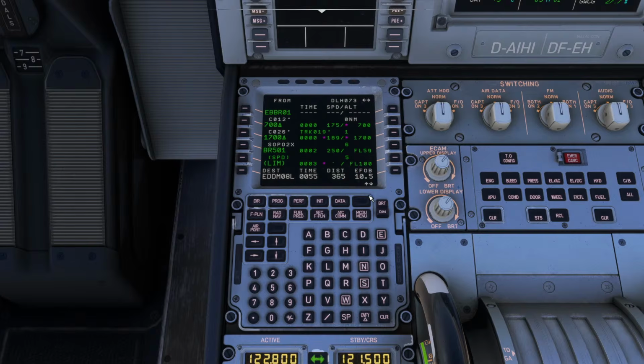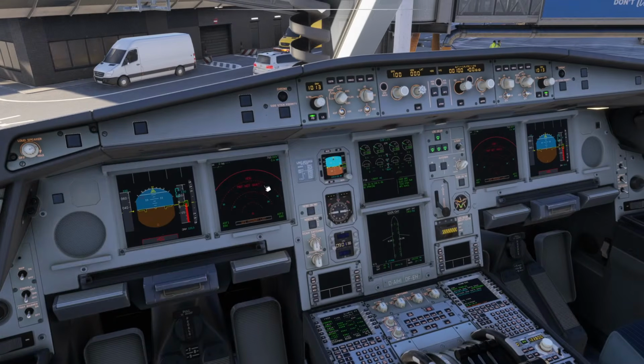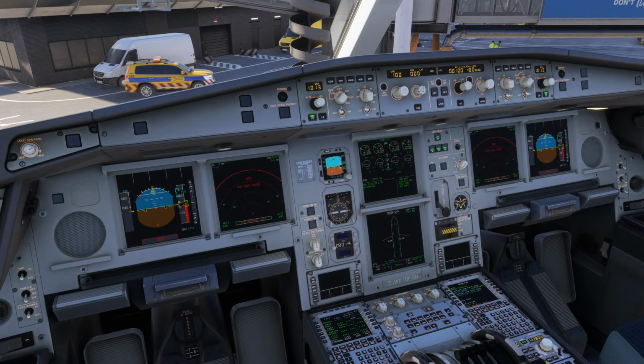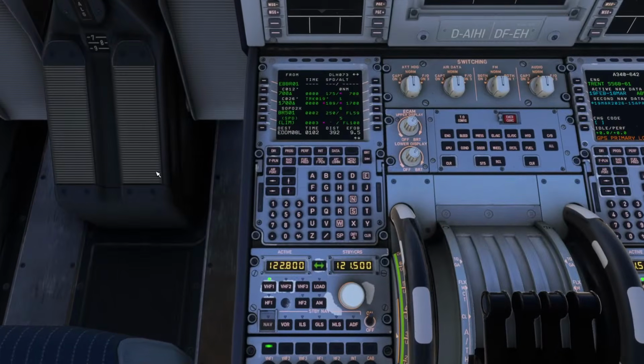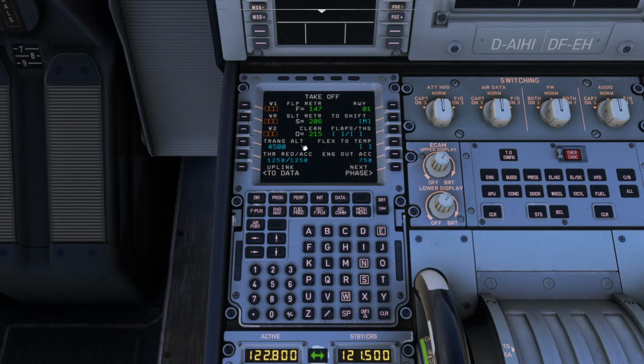So we'll insert that. And we can, if we wish to, go and do a... Oh, we can't yet. I was going to say we could go and do a gross flight plan check, but we can't because it hasn't aligned yet. So we'll press Shift and 5, I think it was. Yep. And we'll go to the performance data, and we'll go and fill this in.